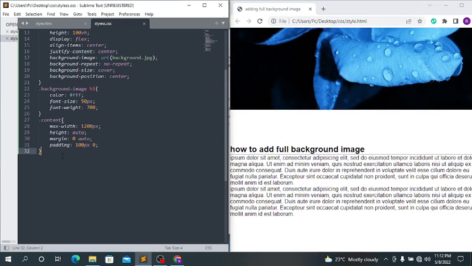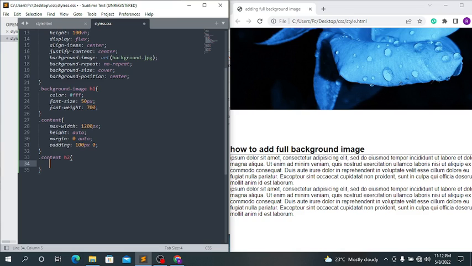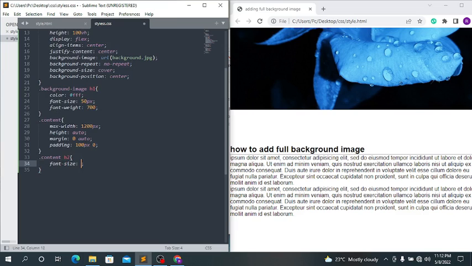Now we'll add in the h2. We'll now be styling this h2 here. So we'll copy the class name, content, and then h2. This is the h2 in the HTML file. Then we'll put in font size to be 30 pixels.